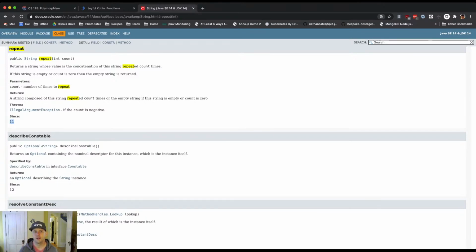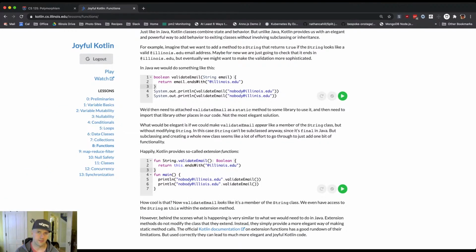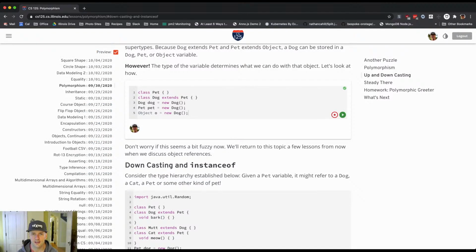Anyway, there are languages that allow you to do something similar in a way that allows you to use dot notation in a way that's sort of elegant. Java doesn't do that yet. Maybe it will someday. I don't know. It'd be interesting to see if they decide to do this. But for now, if you control the source code, if you're the creator of a class or you're part of a team that's created the class, yeah, add away. If you don't control the class, you don't really have an option.